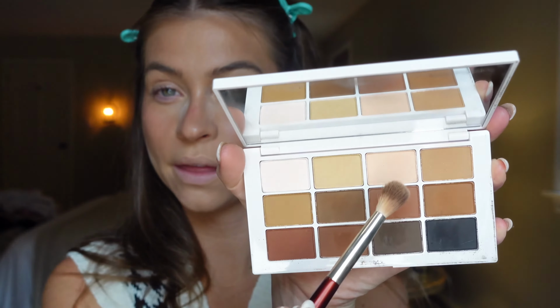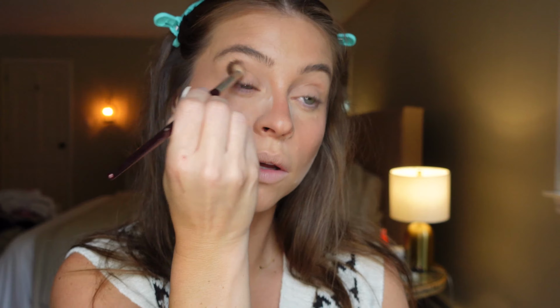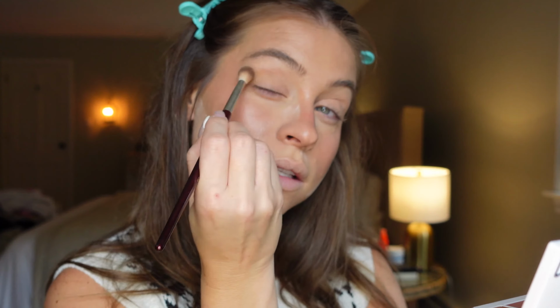I think I'm just gonna grab my 201, literally the first fluffy brush I saw. And I'm gonna start with this shade. And I'm just gonna do a wash of color so that we're all the same here. Now I'm gonna move down to this guy. Keep this one a little bit more in the crease. Do we need a zoom? Y'all wanna zoom? All right, and now I'm going over to this guy.